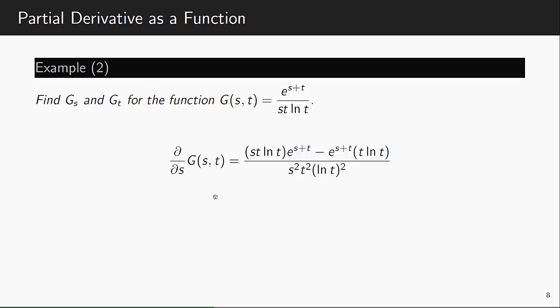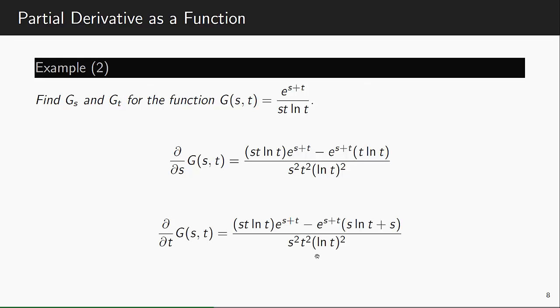We can do the t partial derivative as well. So again, low times the derivative of the top minus top times the derivative of the bottom. With respect to t, we use the product rule, so we'll have s times 1 ln of t. And then if we differentiate ln of t, we'll get 1 over t times t, which is just 1, so we just get s there, of course, over the square of the denominator. So partial derivatives work well with product rule, quotient rule, chain rule, all the rules you learned in calculus.